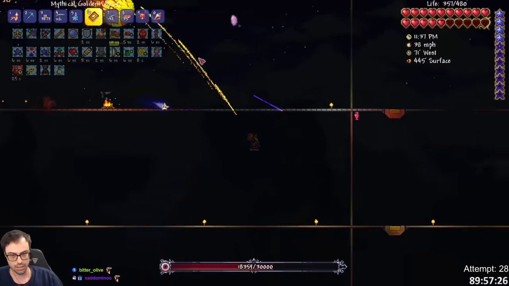Spider hell. Ooh, that gives souls? Interesting. Are they all dead? What are these? Soul of light. Really? Huh. Let's get these crystal shards. Down there. Moss one.